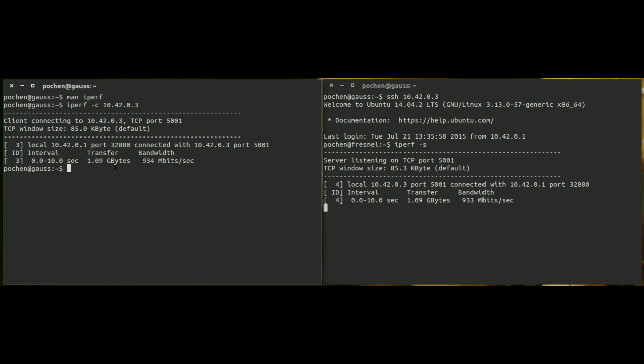So now let's try to connect to a computer that's not on my Ethernet connection, but on my wireless connection. And the IP address for that computer is 192.168.0.104. So in your case, it could be a completely different IP address, but it doesn't really matter. It's just for speed testing. This computer is not on my wired connection, but on my wireless connection. So the gateway is supposed to be able to connect to the outside world, and it should be able to detect this computer on my wireless network.